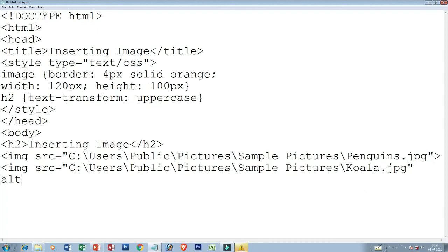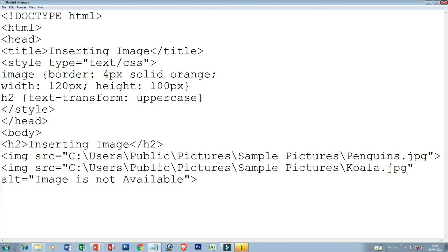It is equal to double quotation, and instead of img or image, you display the text. So here what I type will display on the image: image is not available. Then we complete our work.